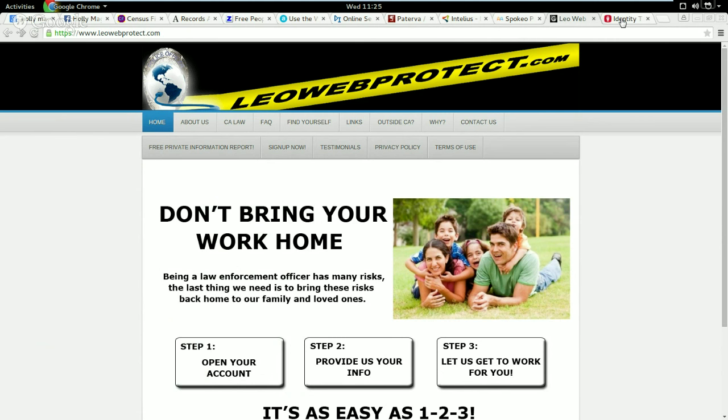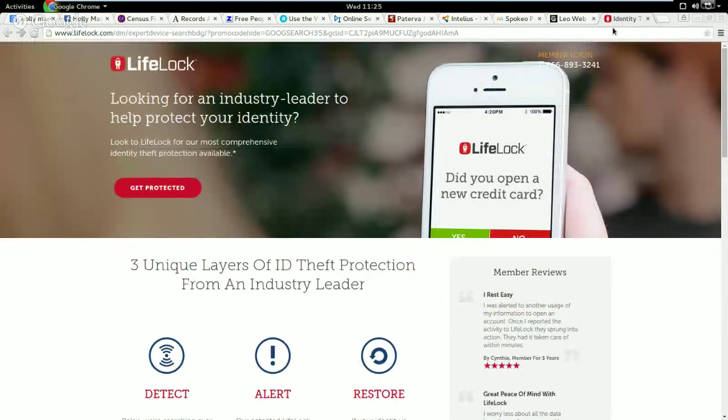For the rest of us, for those not in law enforcement, there's a tool called LifeLock, and there are several others like LifeLock that do a very good job. LifeLock doesn't so much reduce your online presence as it monitors your online presence and tells you if somebody's poking around too much. Was that always the case, or is that a new feature? Because I know they've been around for a while, and then they kind of went away, and then they're back again. No, they're back and they're quite strong.